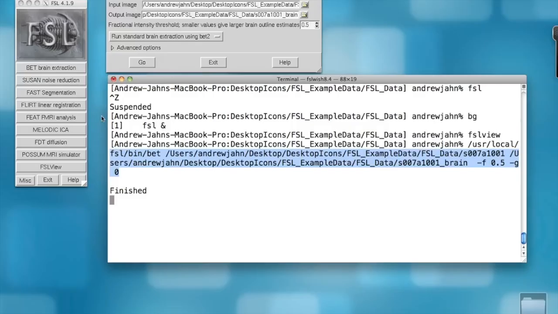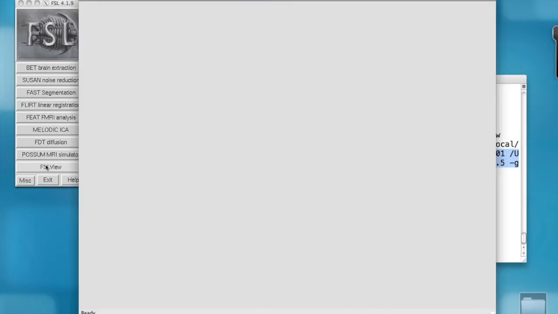Now that we're finished, we've output an image that is stripped of all skull and meninges. Clicking on FSL View here will bring up the same FSL View tool that we looked at previously.